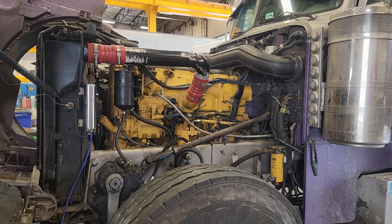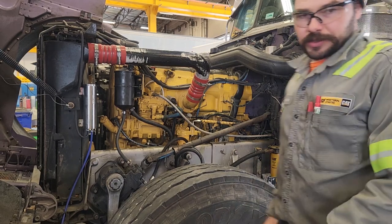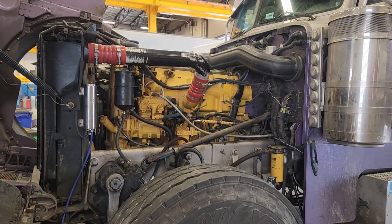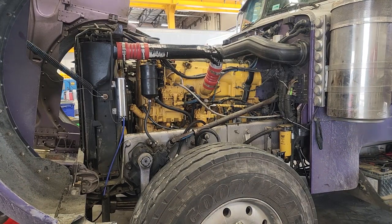Here we are. I had a little trickle charger on it all morning, but I don't think it was enough. Company policy is they're supposed to honk the horn before starting — if you've seen some of my other videos, you know that. But this one, the horn does not work, so that's why you don't hear it honking. What we did was pull the battery cover off and put the big jump cart starter on it to hopefully get it to fire up.